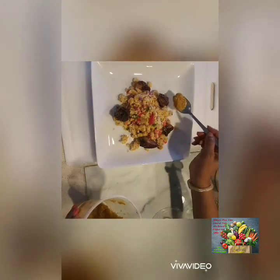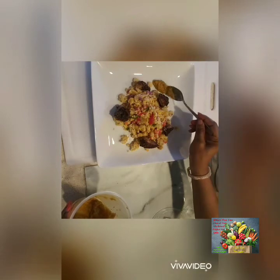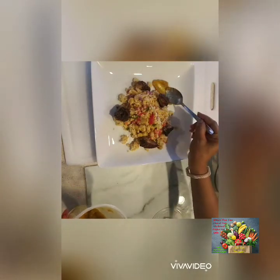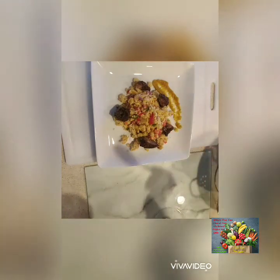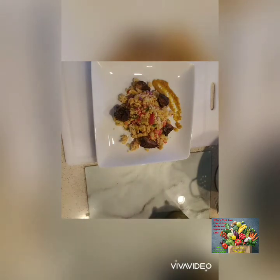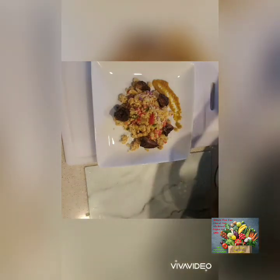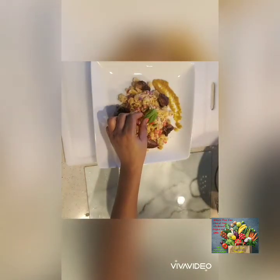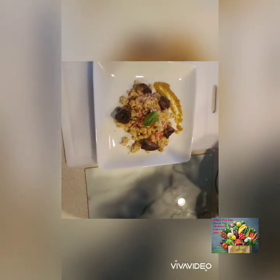I washed this down with a pineapple and mango smoothie with a little bit of a kick. I added some rosé to it. And on the side here, we have some hot pepper sauce from Didi called the sauce, which is coming up as one of my products that will be available soon to purchase.